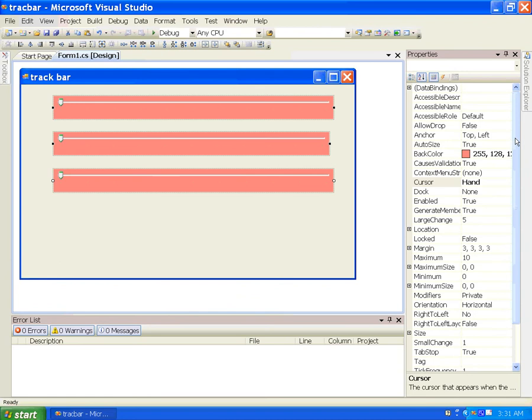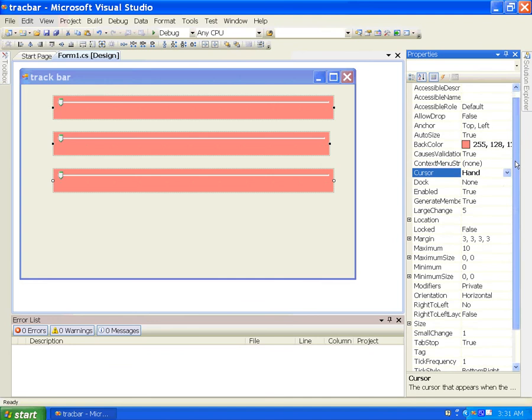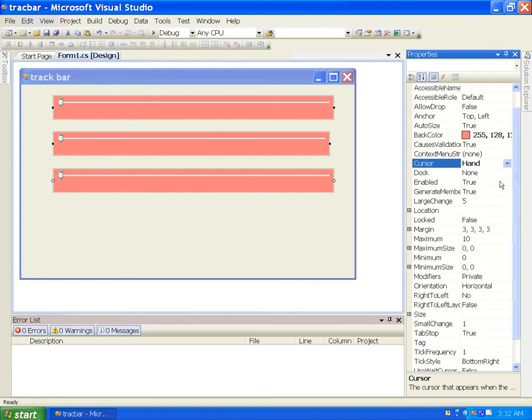Next, other important properties are large change and small change. This is the large change. It occurs when we click the mouse pointer, and how many units the trackbar moves is the large change.